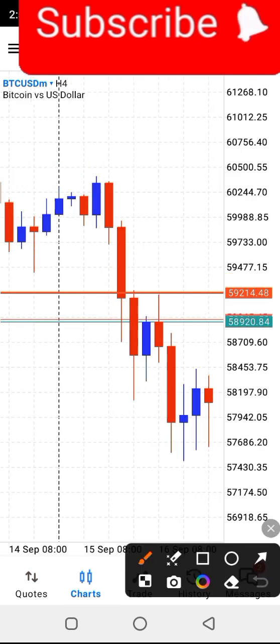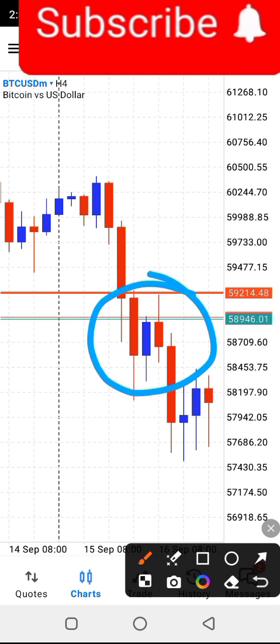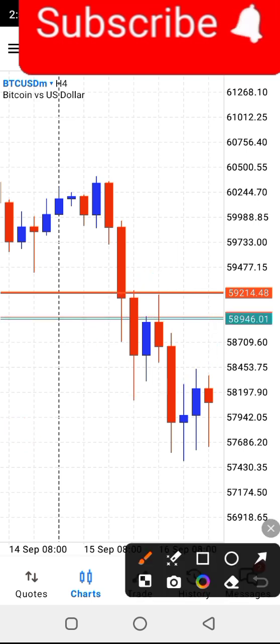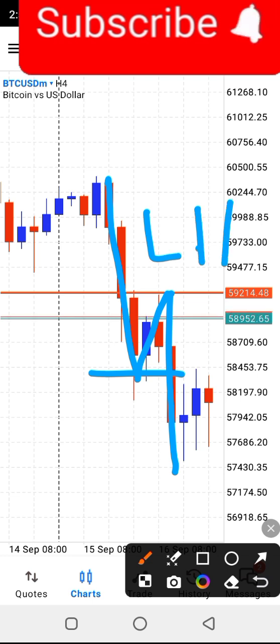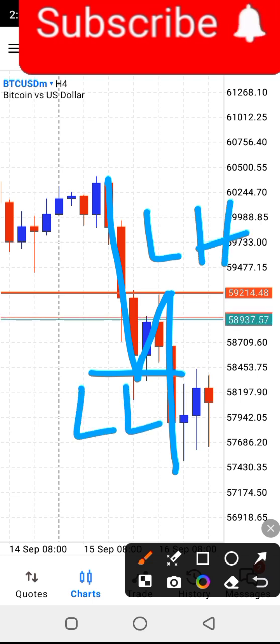For those asking, or that might be thinking, why did I call this a lower high? Look at this. Price pushed down aggressively, then pushed up a bit, then pushed down aggressively, breaking this structure. Definitely this is going to be your LH. This is a lower high, while this is an LL, a lower low. So you still need to remember your basic market structure arrangements.